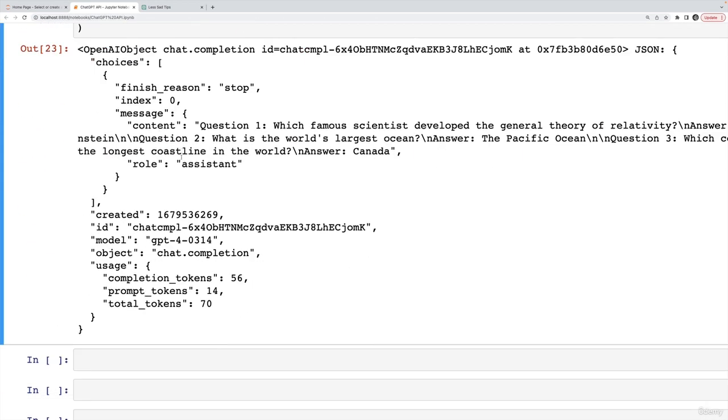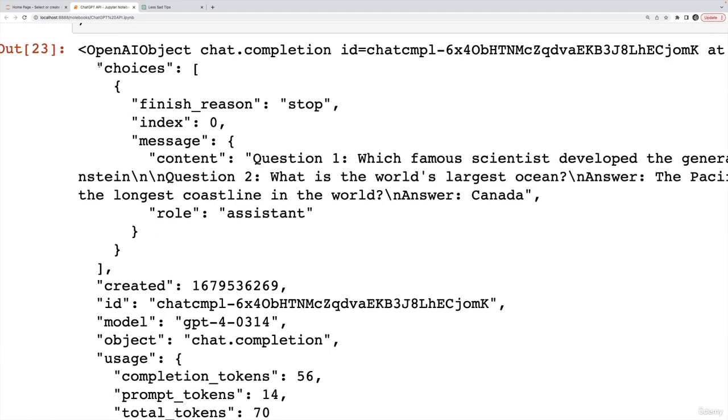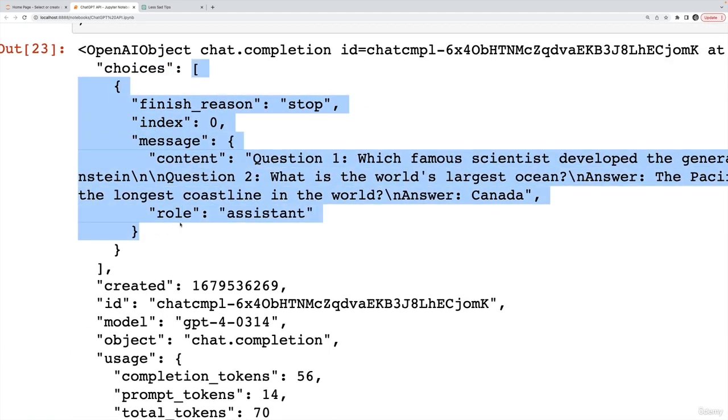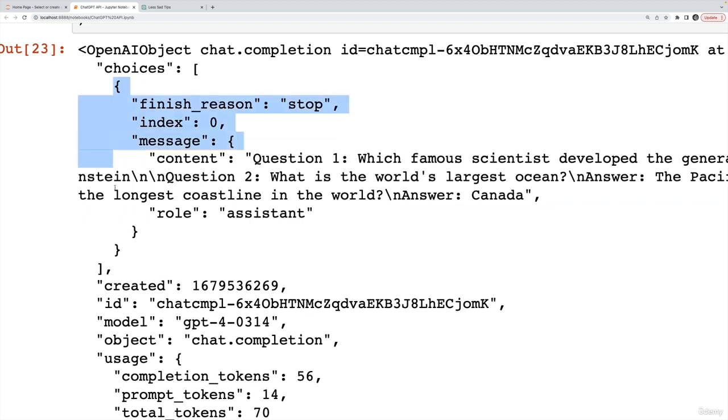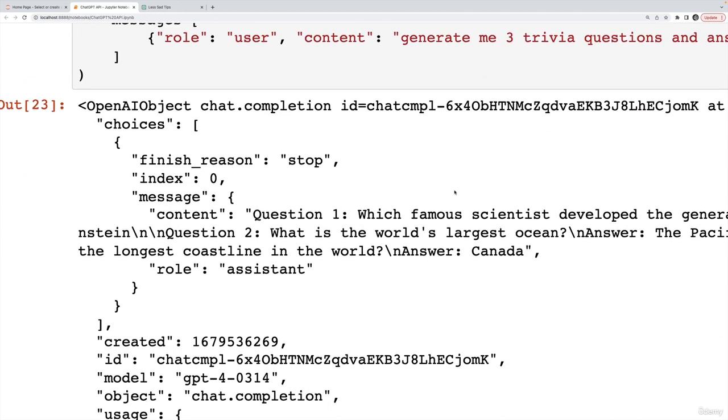So we can see the response is in a different shape. Notice it's choices, which is a list, and each choice in here, there's only one, has a message property, and each message has content. So it's the same approach that we sent in, where it's messages, and each message has a role and content. I set the role to user, content to generate me 3 trivia questions and answers.